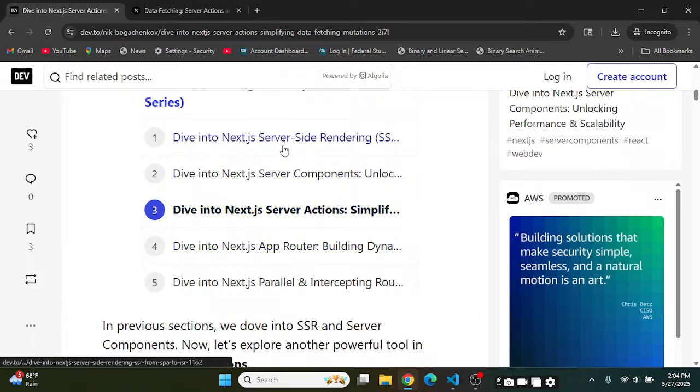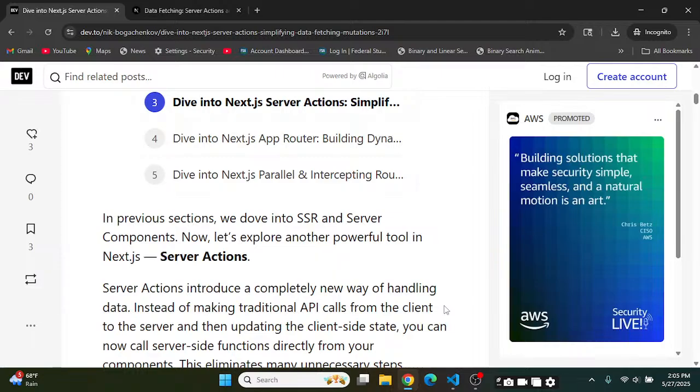But he actually has a series of articles talking through what server-side rendering is, server components in Next.js, how they work, and some different routing techniques that you can use throughout Next.js, and also some parallel and intercepting routing as well, which is a little bit more of an advanced topic. But I'm going to cover that in a later video. So if you're interested in learning about that, we'll talk through it together in a later video.